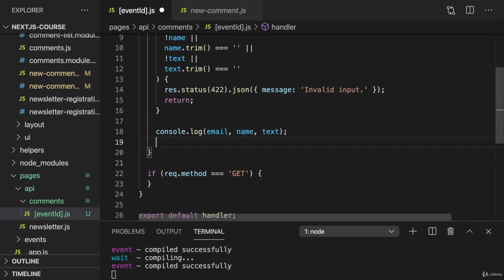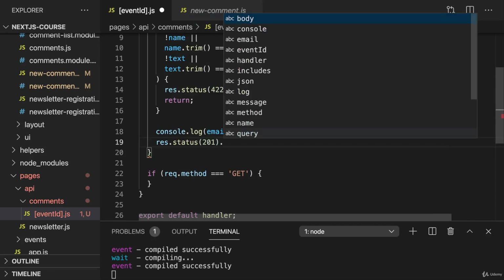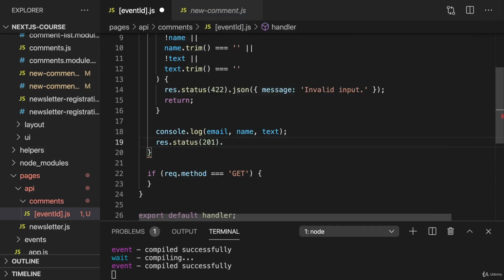Thereafter, I want to send back a response with a status code of 201, because we will have created a new comment. We don't actually do it here, but we will soon do so, and send back some data in JSON format, where we could send back a message of added comment.